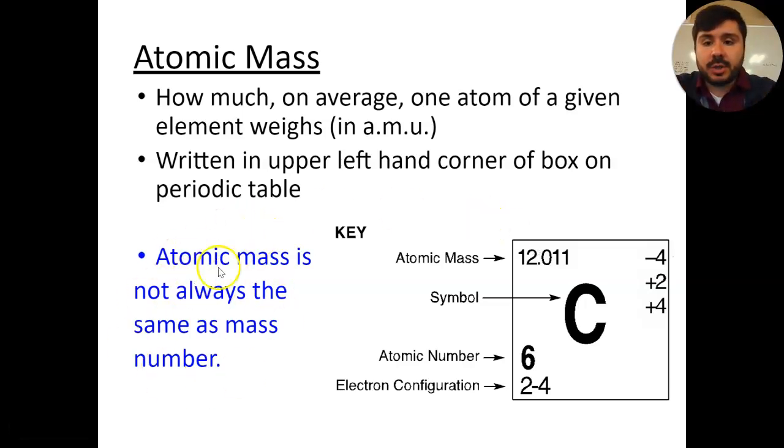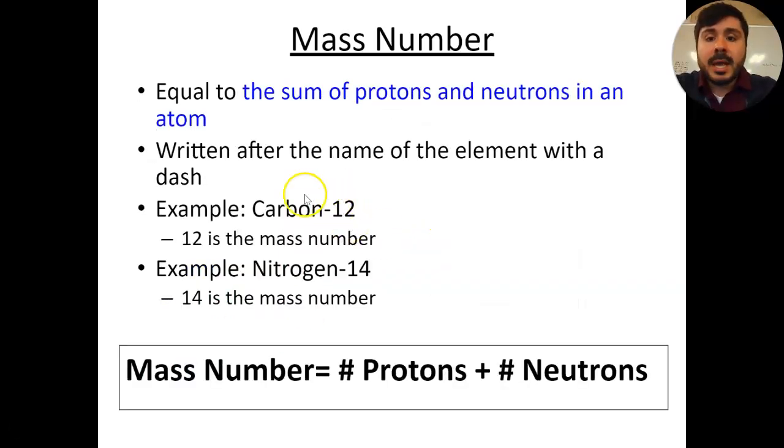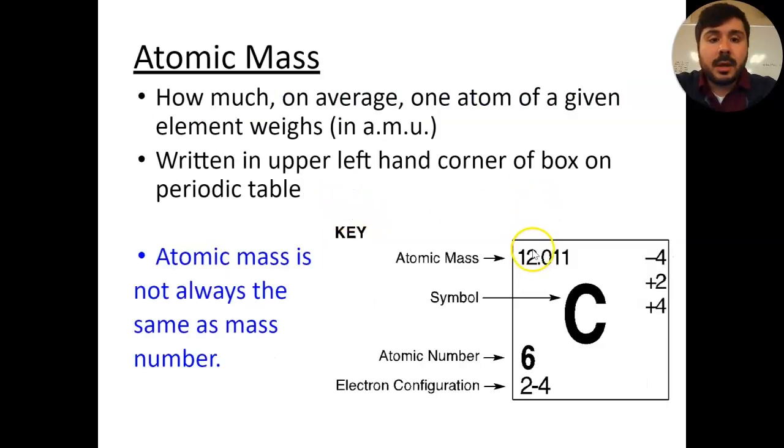Now, I have a little section here, which you guys are probably finishing up writing in here. Atomic mass is not always the same as mass number, okay? They're not always the same. Sometimes they're pretty darn similar, but oftentimes they are not. So, for example, although carbon, on average, is going to have a mass number of 12, 12.011 is pretty darn close as an atomic mass compared to the mass number. They're very, very close, and relatively the same, barring a couple of decimal places. But again, they are not exactly the same. And we're going to get into next class why that is the case.